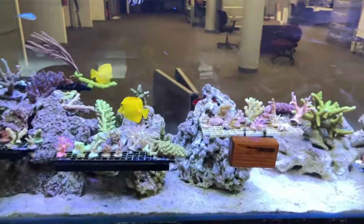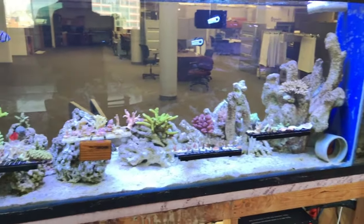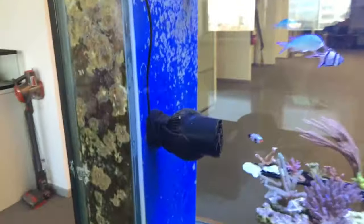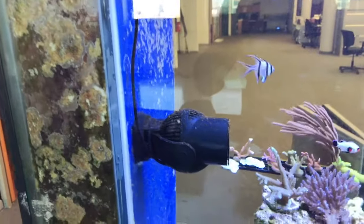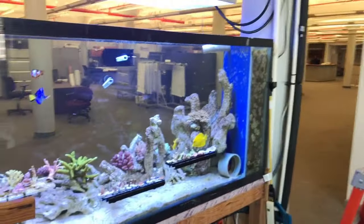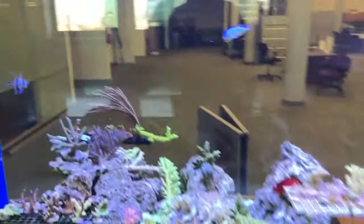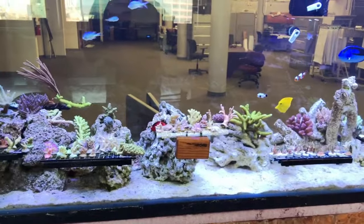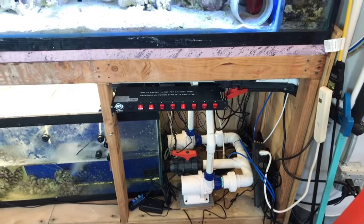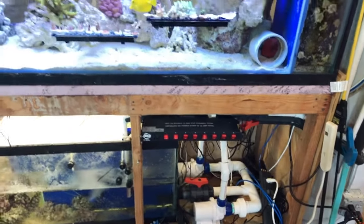My next step is to go ahead and make sure my rockscape is finalized. I'm going to do a little minor tweaking. I did take a lot of the smaller pieces of rock out just to make sure I had good flow. Speaking of flow, this is a new addition — just the fact that I saw the slime growing on the sand, I said let me get another powerhead here to keep the flow going. I have my two returns — roughly 6,000 gallons per hour going through the system from the two return pumps that I just replaced with brand new ones. Those are going very well. I replaced my old Reeflo Hammerhead that had rusted out the shaft, frusted, and started leaking.